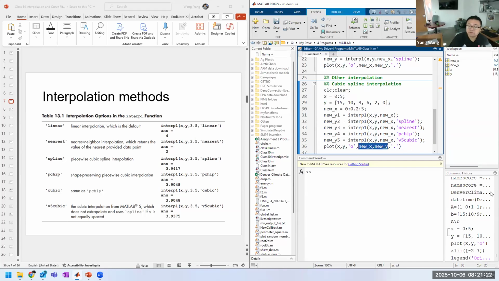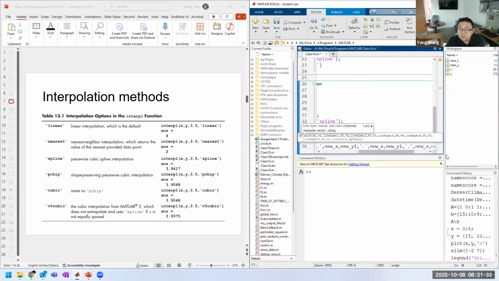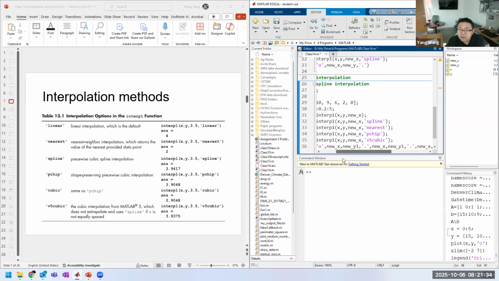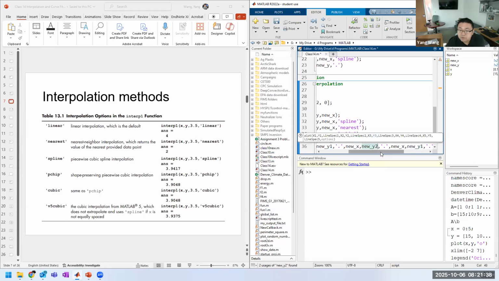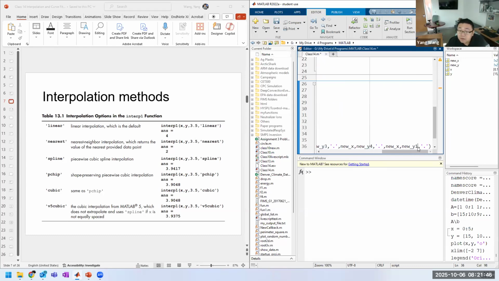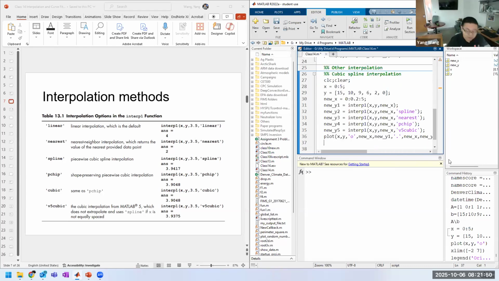So then we can do Y1 using the dots here. Let's just keep on using the dots. It's just in the legends we'll specify which type of interpolation it is. Okay, Y2, Y3, Y4, we need a Y5. Okay, then finally, legend.